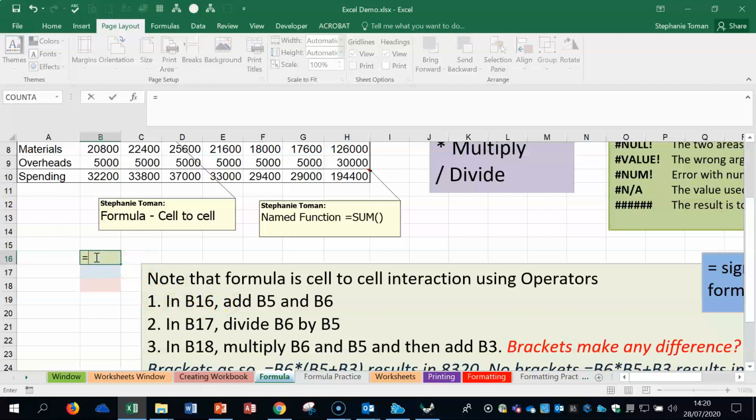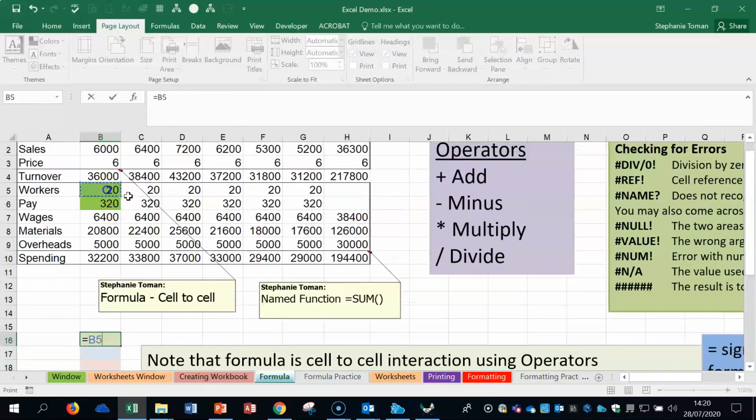You type in equals to let it know that you're doing a formula. Add B5 and B6. So you click on B5, use the add operator, and then click on B6 and enter. No brackets, just straightforward cell to cell.